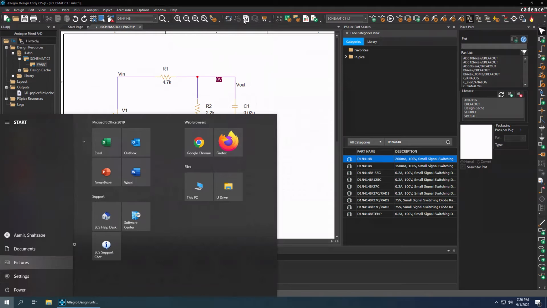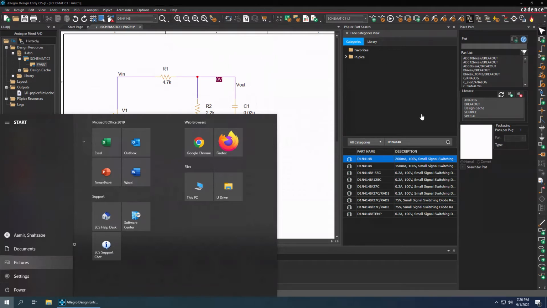Then you go L1 DSN, schematic, page 1. Okay, I know what happened. Since you were saving to the exact same location as before, I guess CIS isn't smart enough to create a new project. It literally just pulls the old project file. Okay, so we're going to make sure to change that.